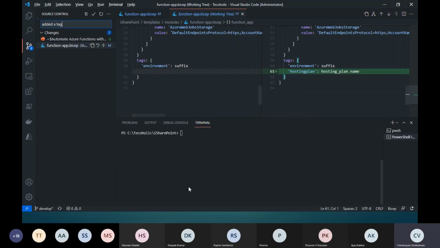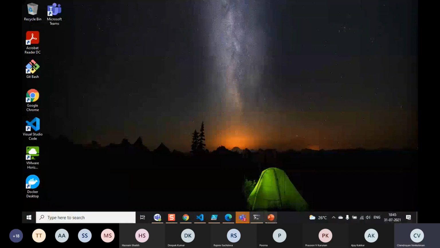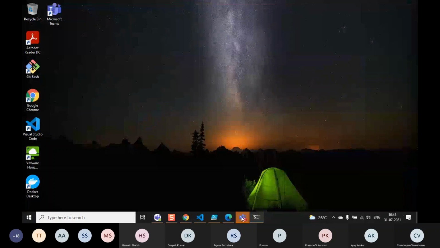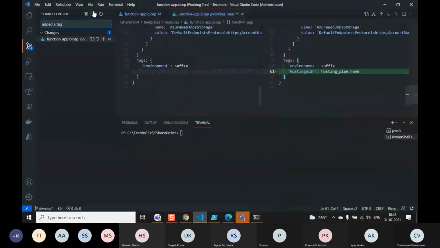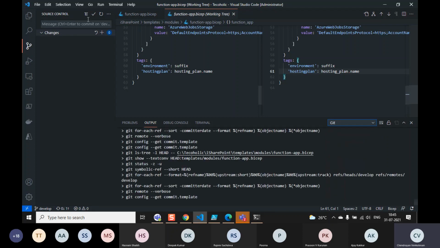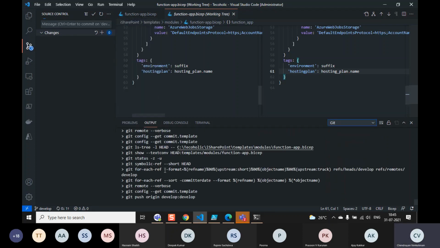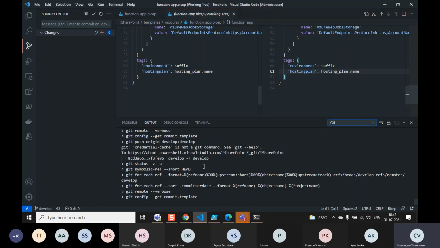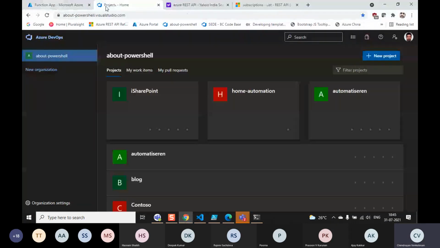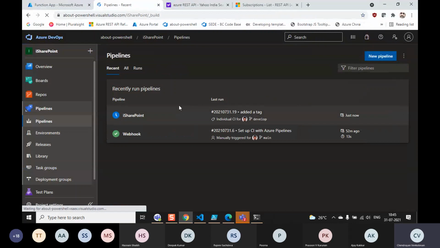OK, that's accepted. Let me close this. Back here. Run this. Good. Let me open the terminal and keep the output ready. Choose the Git and push the file. So when I do this, I'm going to commit from my local machine to the remote, where it's going to start my pipeline. So back here to my project, I have a pipeline.